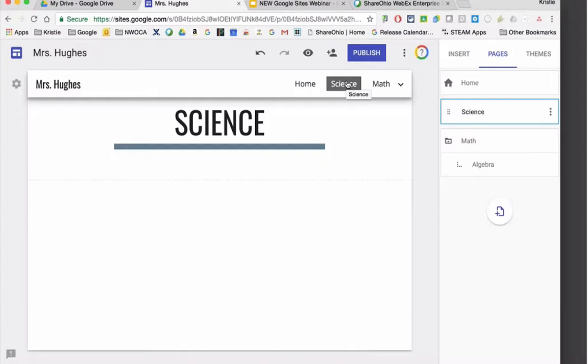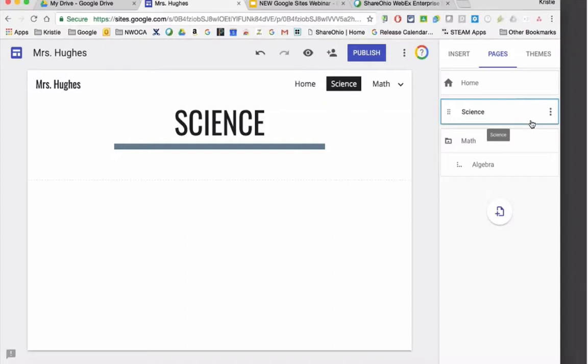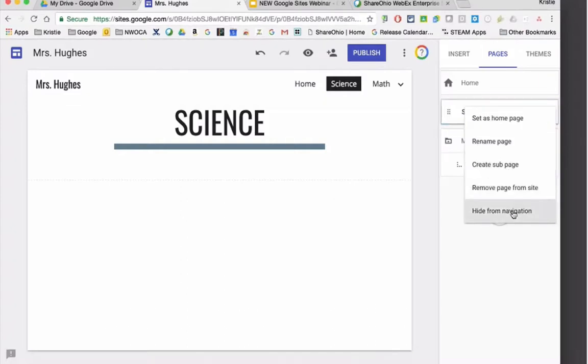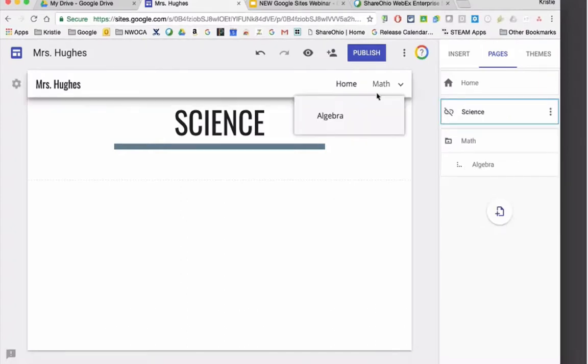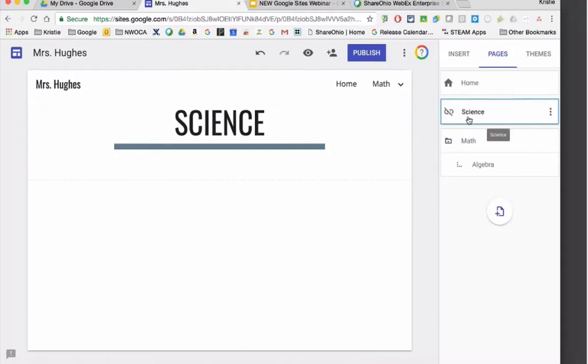So that's really nice. Now, I will also remind you that when we start to talk about publishing, you can use this right here. If I say hide from navigation, when we publish it, of course, this page will not be published because it's hidden. So that's a good way to keep it if it's in construction mode and you want to continue to add stuff and you don't want everybody else to see it, but you want everybody else to see your other pages.